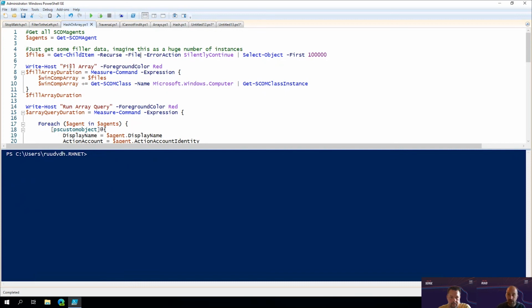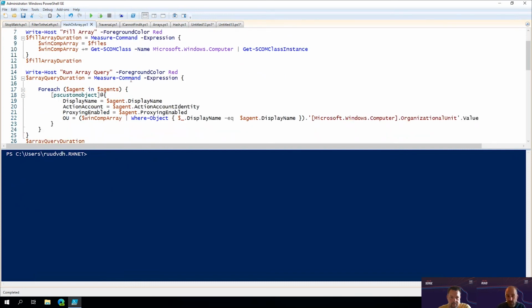Now, what we have is a situation which is really applicable to situations that you can actually face in SCOM as well. The problem in SCOM is that we have multiple classes which are more or less doing the same, but the information is spread across different sites. For example, we've got agents on one side and we've got the Windows computer class on the other side. The agents contain, for example, information about failover management servers and primary management server, but they don't contain any information about the OU where they're located.